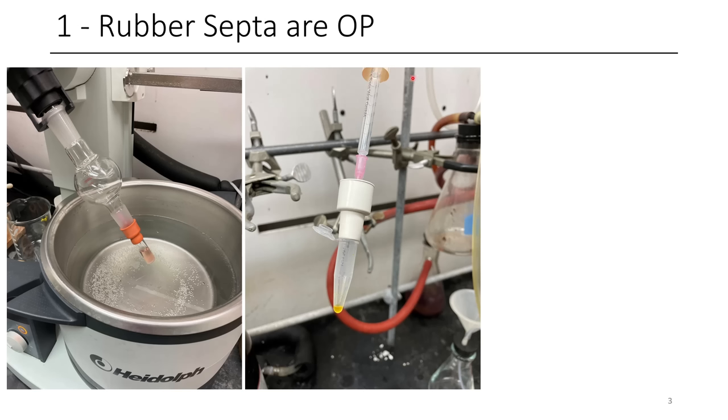So then when you want to take stuff off, you can backfill with nitrogen and this should just fall off very easily. But while this is under vacuum, the vacuum will actually hold it in place.